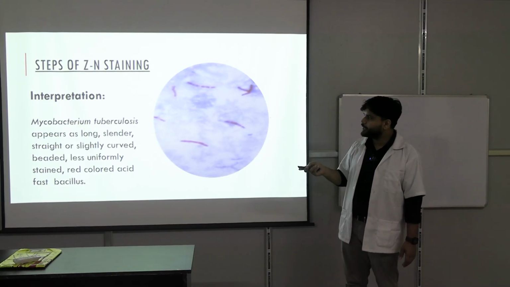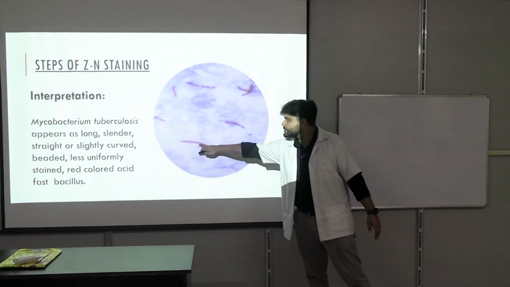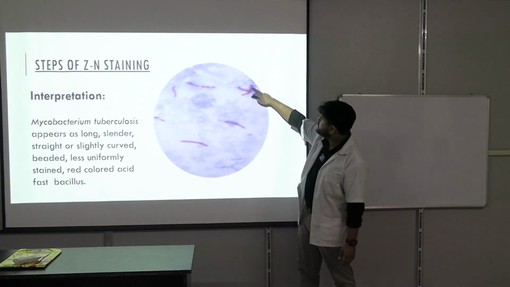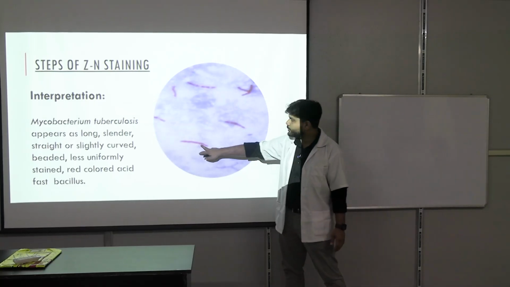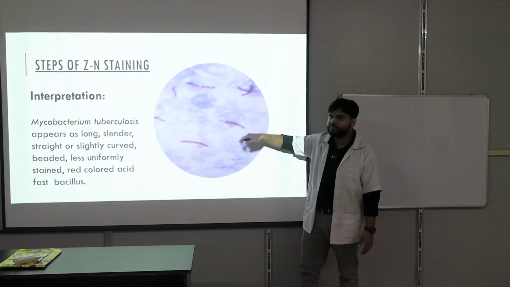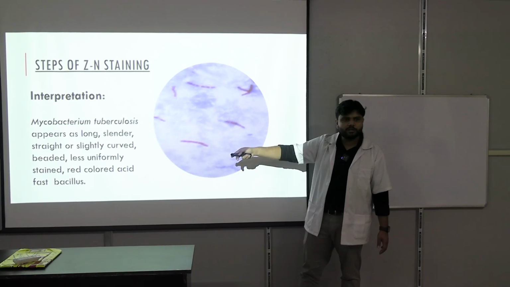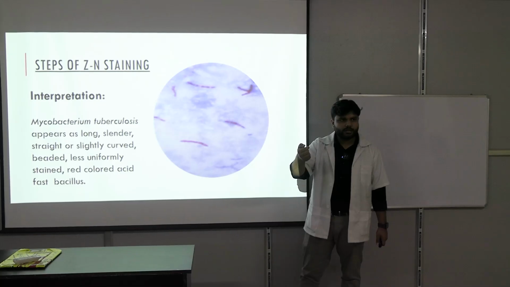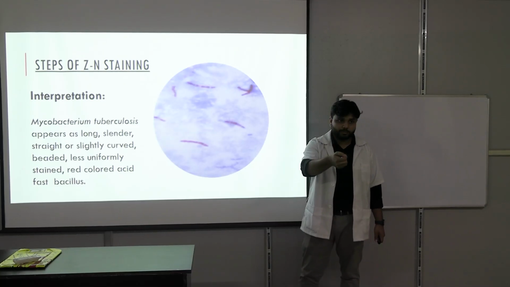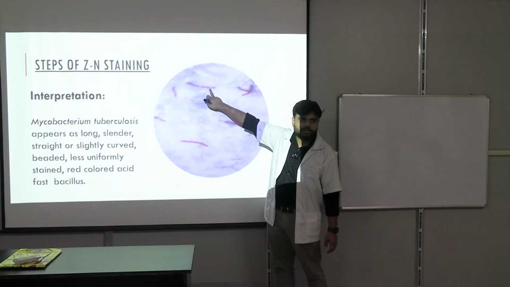You have to tell it, it's a Mycobacterium tuberculosis, which appears as a long, slender, straight or slightly curved. Can you see that this one is slightly curved? Okay. This one is very curved. This one is almost straight, right? Long, slender. You can see now these are long, slender. Slender means thin looking, okay? Long, slender, slightly curved, beaded. What does beaded mean? What are beads? Beads are small things. We have seen the rosary beads, what the Hindu people or the Christian people also use. Okay. So these are the beaded appearance. Can you see this one? There is a certain beaded appearance.